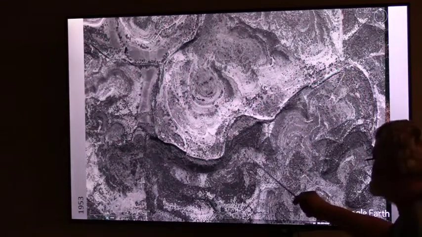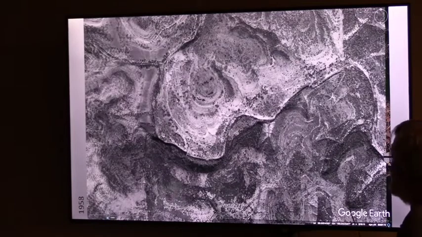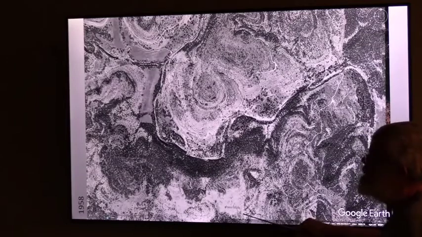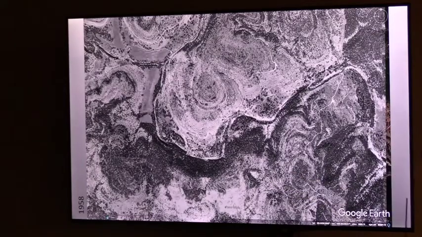1953, the top of this ridge was bulldozed. I know that because you can find the piles of cedar that are still there. The slopes were cut and burned. Keep looking up here for changes up there.